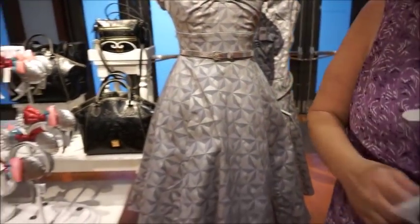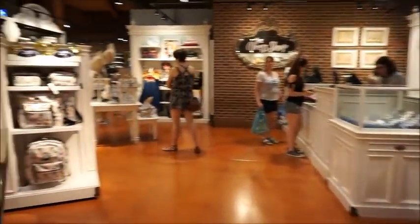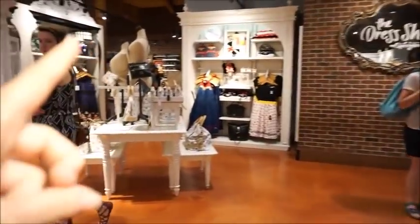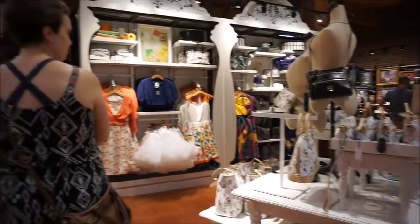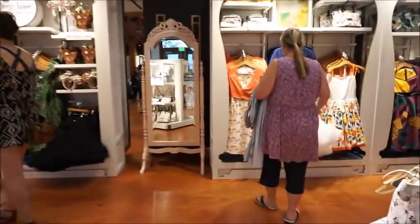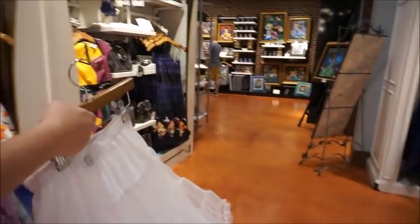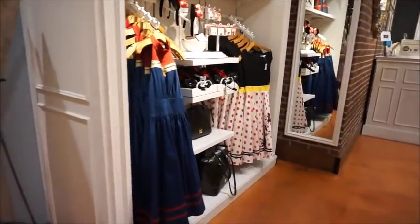And I don't know how much the Up one is. I just grabbed it. Okay, we'll figure it out. But it looks like they still have stock of all of the other dresses. We've got the mini Captain Marvels here. They still have the villains one from Halloween, Sally. I mean, it looks like they still have pretty good stock. So if you've watched one of my older Dapper Day dress or dress shop videos and you're wondering if they still have availability, it looks pretty good.